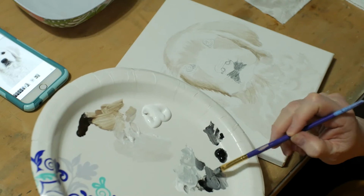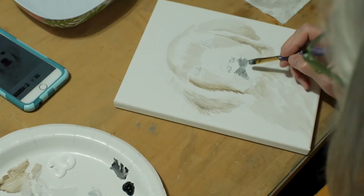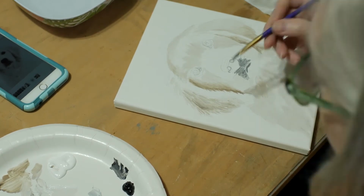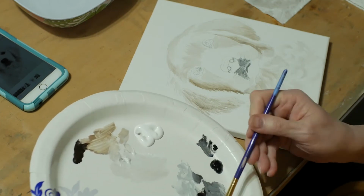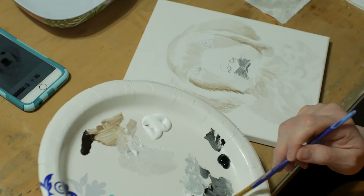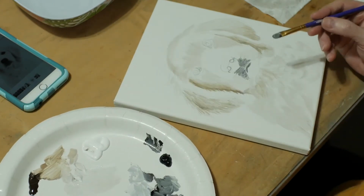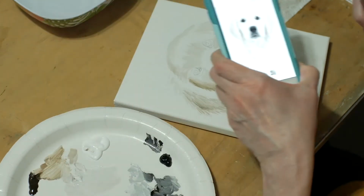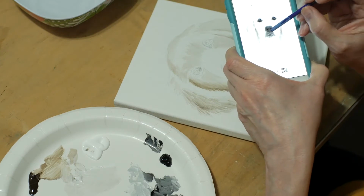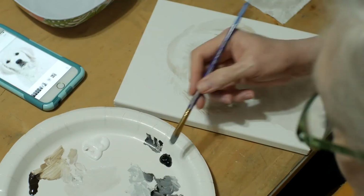Get all that extra color out of my brush. And we're going to skip a little bit of white space. And we're going to put in the darkest part. Yeah, I still don't think it's dark enough. Let's add a little more black to that. Hope y'all can see this and not too much of a glare. And we're putting in the hairs on his actual chin. So they're going to go vertical like this. Whoops.